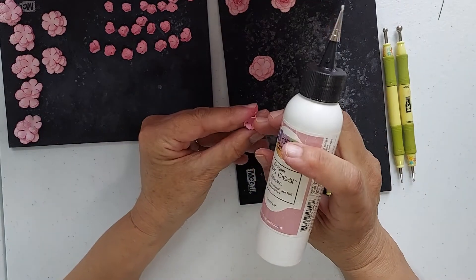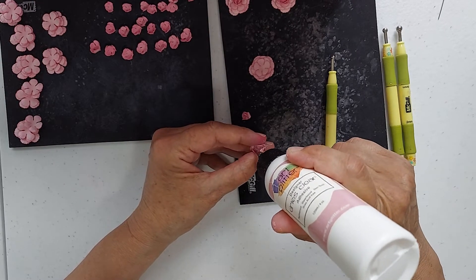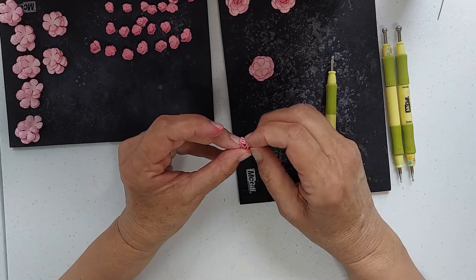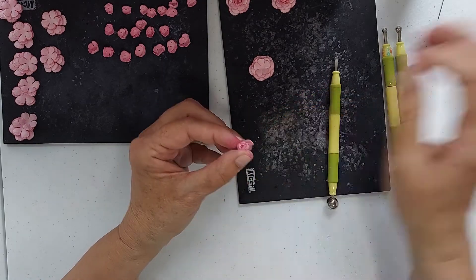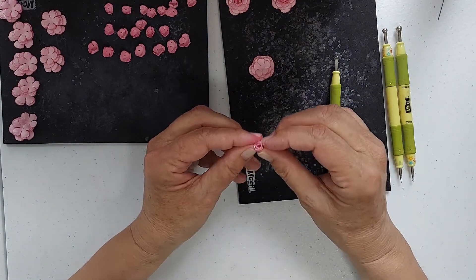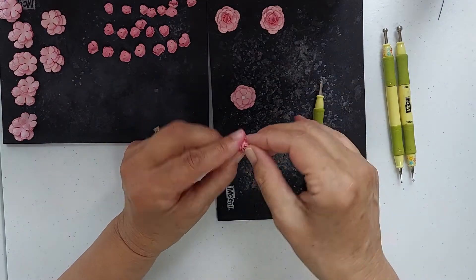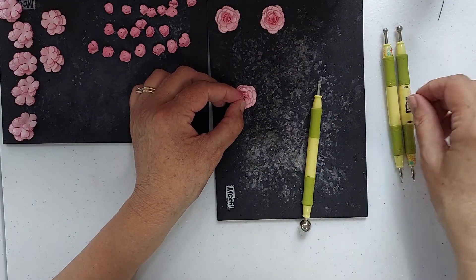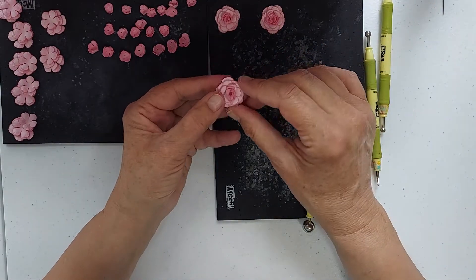To make your own flowers, you can choose the size. What I like about this is you can make them any size — if you want really tiny ones, you can cut all these out smaller. This rose I actually did cut out a little smaller than the ones I made for the project in yesterday's video. Maybe sometimes add a little glue there, just kind of roll it around. Put a little dab in the middle and you have another rose.